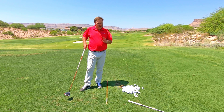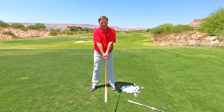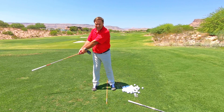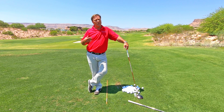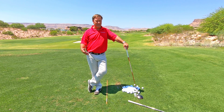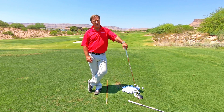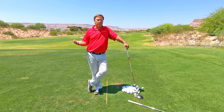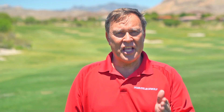Maybe you're out on the course, playing along, and you get to like number 14 thinking 'I'm starting to get a little quick, I'm getting excited, playing a good round today.' Well, before you tee off, just flip your club upside down — slow and easy, so you don't get fast and lock up. Then try to do that for the holes coming in so you can finish your round without getting quick, without getting locked up. It's just getting that feeling — once you start locking up going back, there's no way you're going to turn your arms off when you hit the ball. An effortless swing has to look effortless.